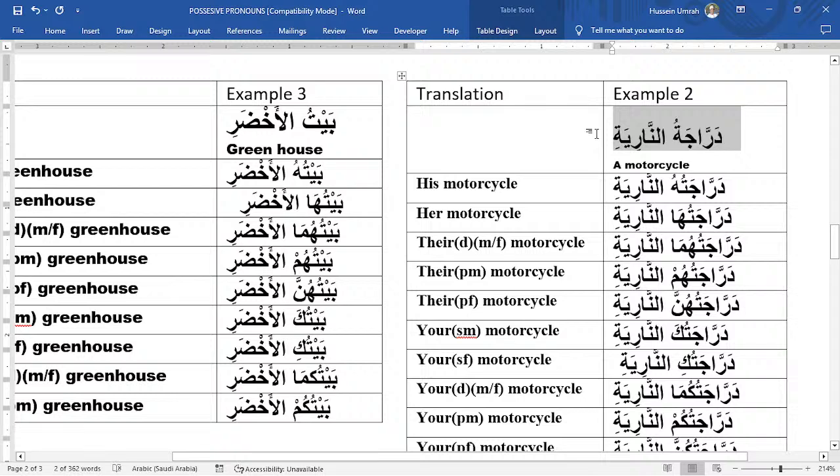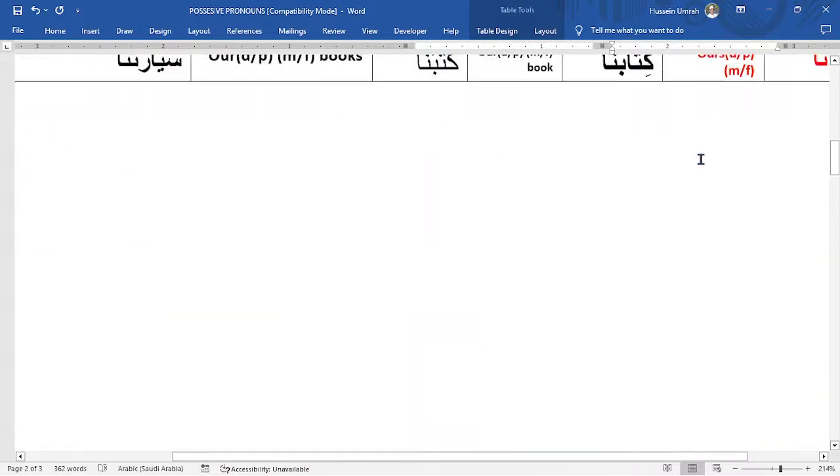Tumesema when you are dealing with compound nouns, you conjugate the noun. You leave alone the adjective. So for example, you have darajatu an-nariyati. For me, I will use the table here.